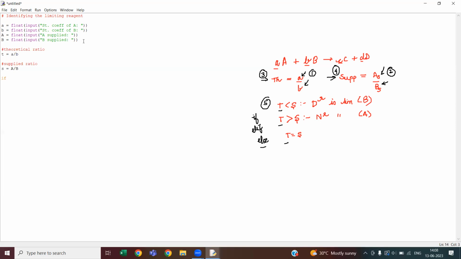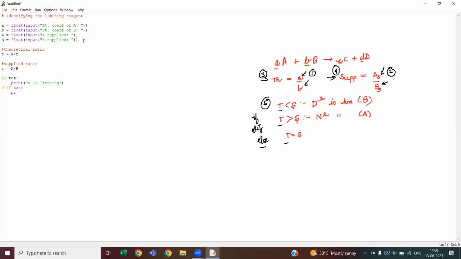So we'll say if theoretical is less than supplied, then we are going to print B is limiting. Another condition, elif, T is greater than supplied.